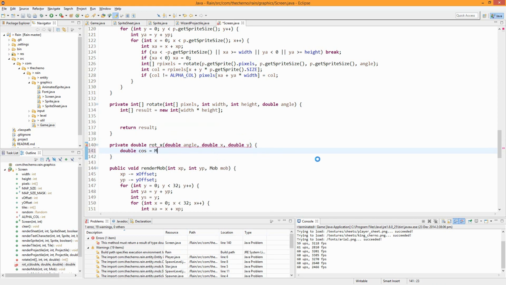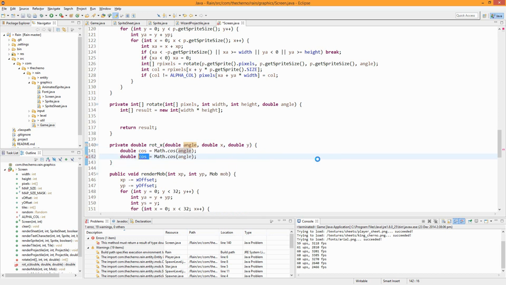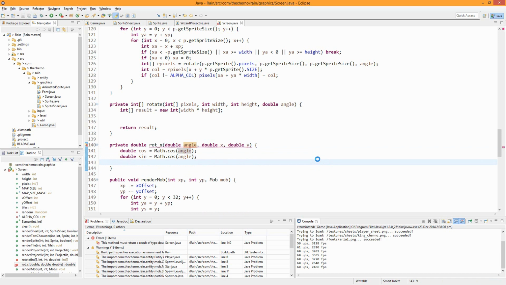So the cosine is going to be very simple. It's going to be math.cosine. Now, we don't need to convert it into degrees. It's already in radians. So we simply pump in the angle here and we're good to go. Now, there will be one more adjustment we have to make, but we'll do that later after I demonstrate this as it is right now. So we'll return x multiplied by the cosine, okay, plus y times negative sine, all right?